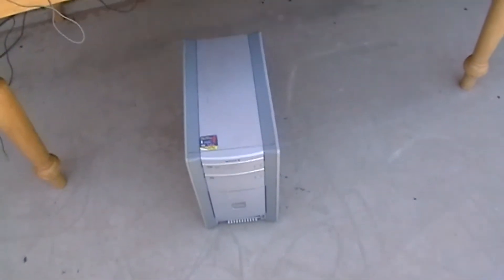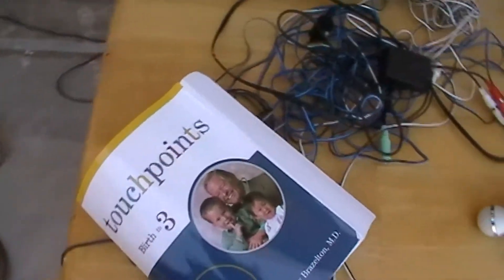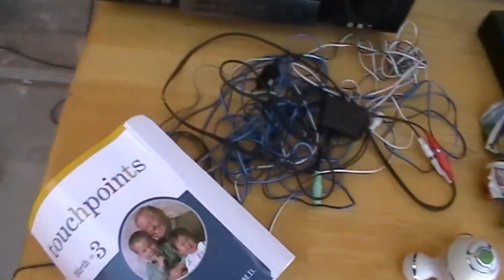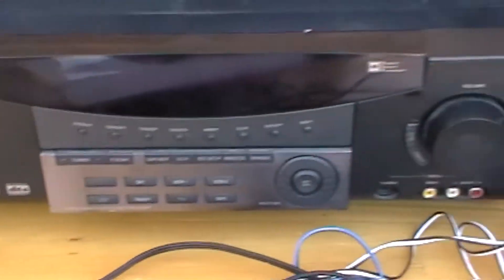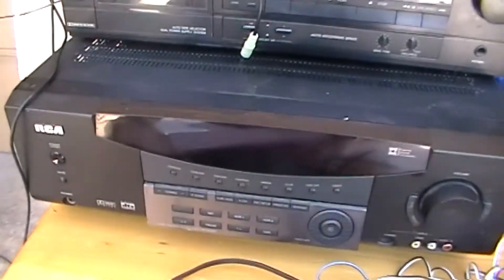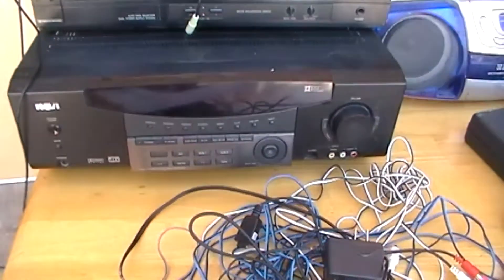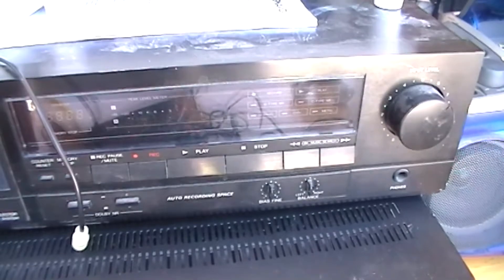There's a desktop computer. I'm not sure if it works or not, I haven't tried it. There's a few books in there — nothing great, most of them religious pamphlets and stuff we end up throwing away. Here's an RCA receiver. It's got some sort of issue — sometimes it'll come on and work, sometimes it just gives a fuzzy sound. The display is really faint, almost gone. Then there's a Denon — a little tape deck — and it's got an input and an output for left and right.